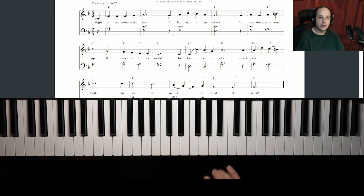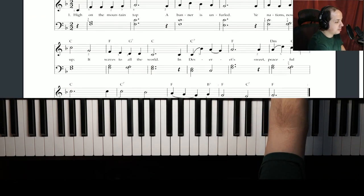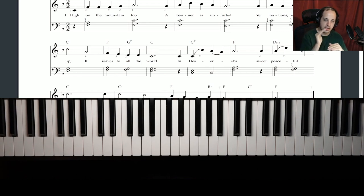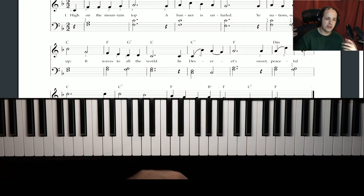The way the chords move in hymnals is really commonly used in a lot of other music — classical music, or even some modern-day music. Learning how to move between these chords is always a great idea. Once you're finished with the Belmont.edu ones, I recommend going on to a hymnal. A hymnal is really for an intermediate sight reader. If you're just starting out, a hymnal might not be the best thing. You can also find them on Amazon, though they can be a little bit harder to read because the staves are broken up by the lyrics.